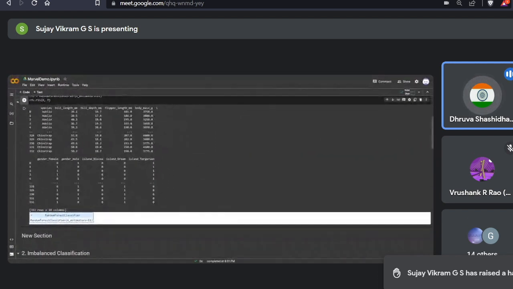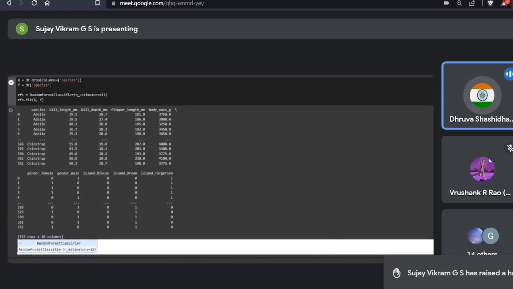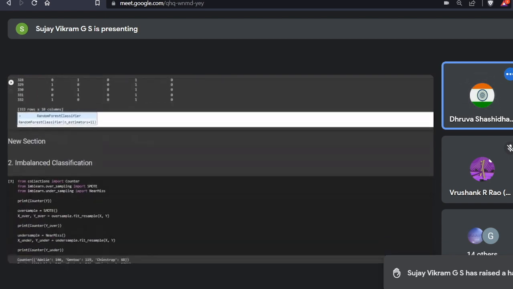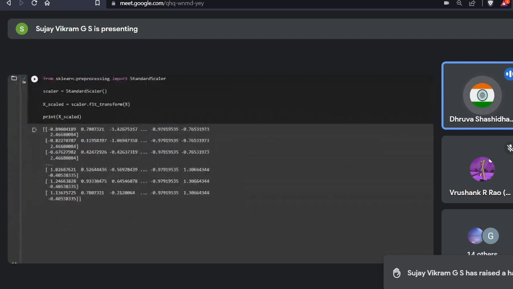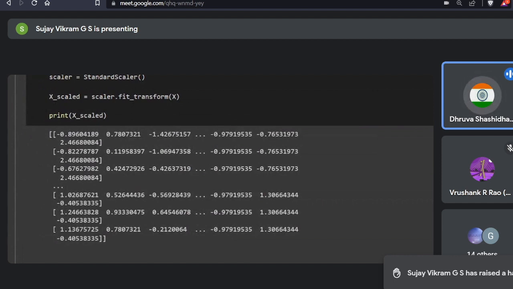Okay, yeah. So if you notice here, especially the bill length, the bill depth, and the flipper length, the values are really big. They are in the range of tens and hundreds, and the body mass is in the range of thousands. If you go down to the last cell, the output actually contains values in a much lower range. The range has reduced. It is in ones, and there are decimal values as well. So this is the change we can notice after performing scaling.